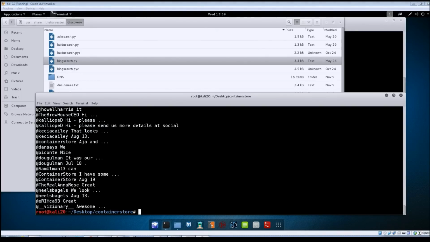So that's going to wrap it up for this video. As you saw, the Harvester is a pretty powerful tool, yet it's pretty simple to use, and it can give you back a lot of information during your early stages of pen testing, where you're just gathering information against a company. It should be used alongside other OSINT tools. There again is where you want to run multiple tools and then compare the results that you get back from each one.